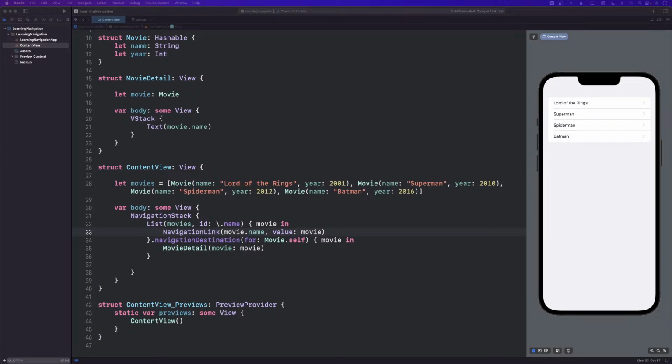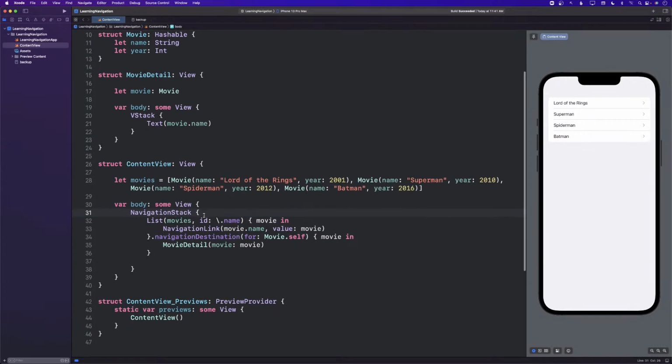Now, another important thing is that you have complete control of the navigation, and it will allow you to even set something, like if you set a navigation path to something, then it will also perform that navigation.